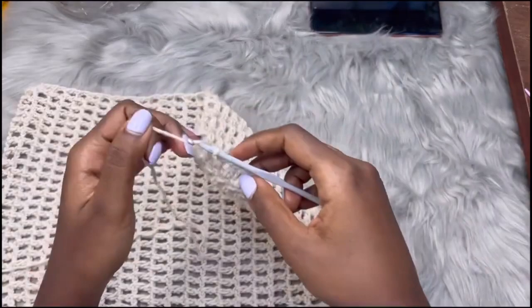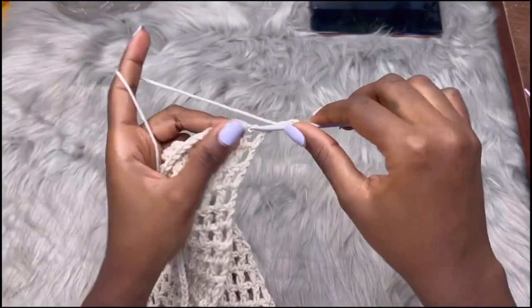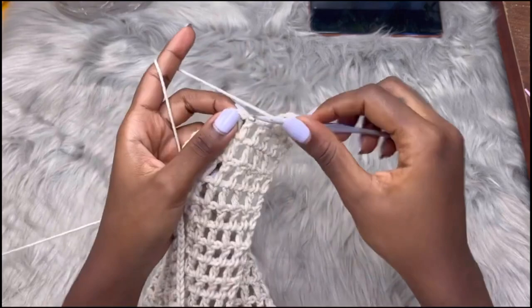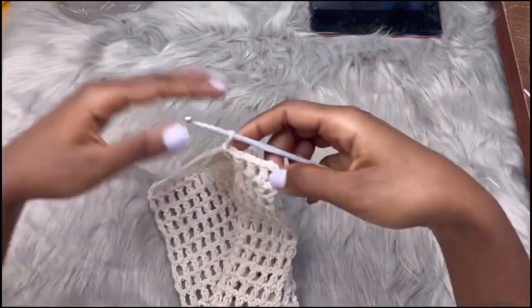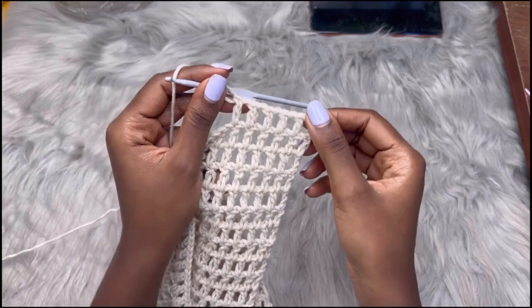So you're going to chain four, which counts as a double crochet, chain one, turn your work and continue the mesh pattern until you get to that level where your legs split. Since I told you right below your butt when you were measuring for the length of the shirt, I advise you just do about five boxes upwards. So I have 1, 2, 3, 4, 5, and that is row 31 finished.